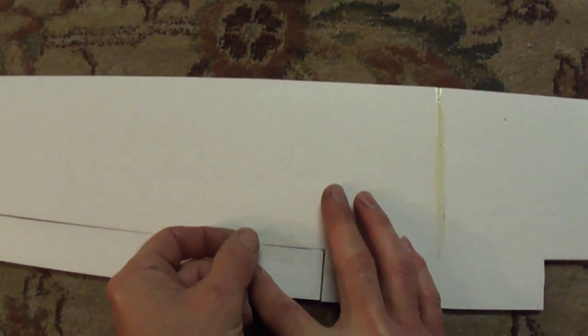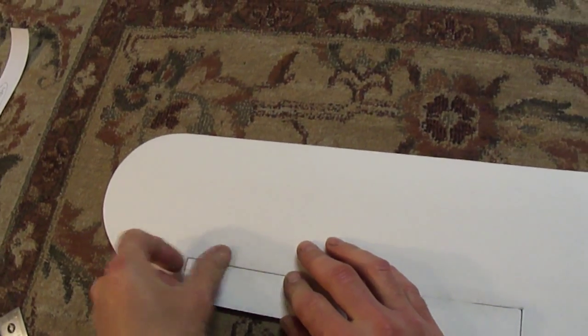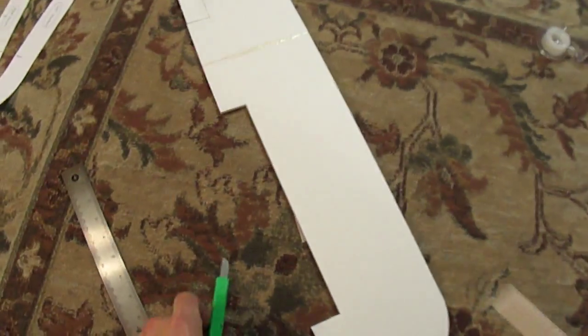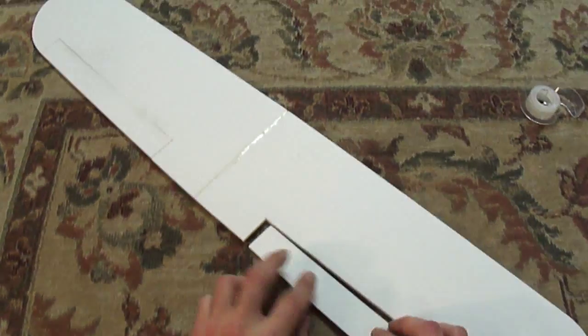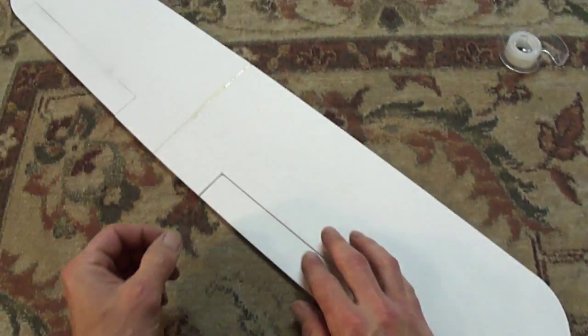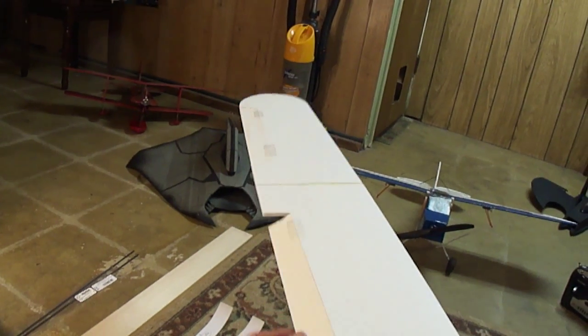For the ailerons, I'll just go ahead and put 2 pieces of Scotch tape for now, because I'm going to go back and clear packing tape this whole thing anyway. So just 2 pieces will work for now. And there we have our aileron. Go ahead and trim a 1/16 off the other aileron. Fit her on there. There's our other aileron.